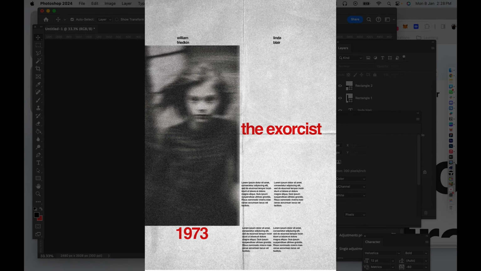Axial type system is where typography is aligned to either the left or the right of an axis line. And modular is where every single piece of type is actually considered as an individual unit. So more on that later, but this was just an intro to Swiss design style, and I'll see you soon with another design style.